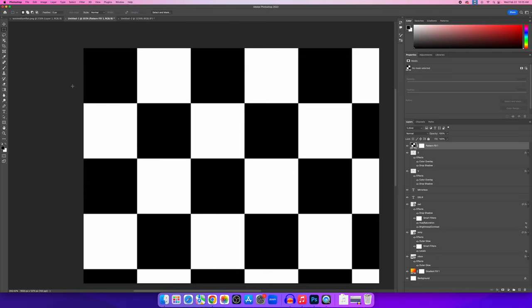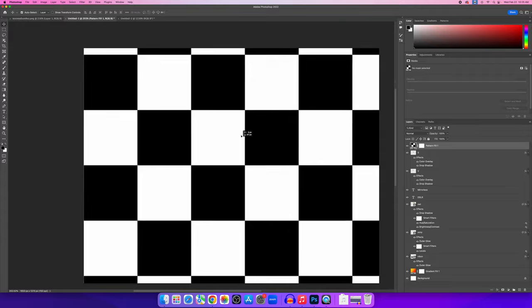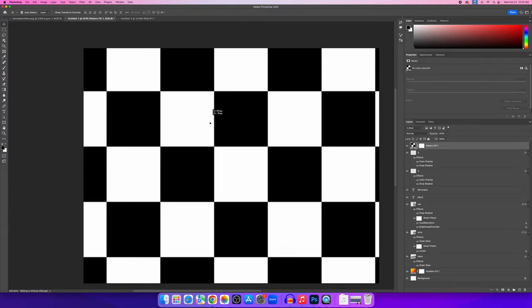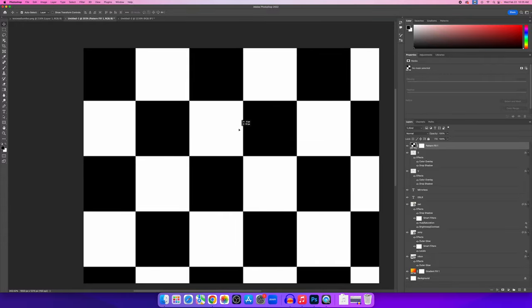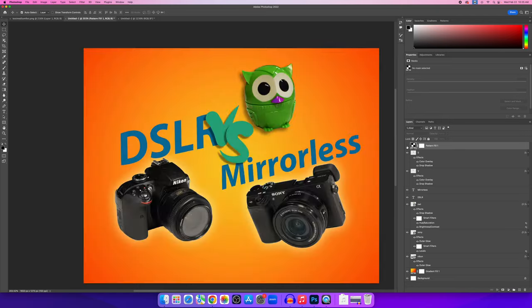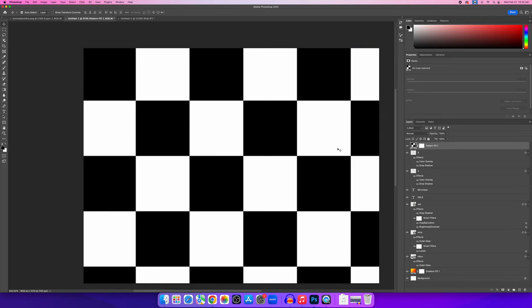And the way that pattern layers work is you can actually come in here and if you click and drag, it'll change the placement of the pattern. Okay. And this is non-destructive at this point. So if you make your document bigger, the pattern should even accommodate that. So there's a lot of flexibility here, but I don't want a huge pattern, a huge flag. Really, this is a lot of pixels right now even.